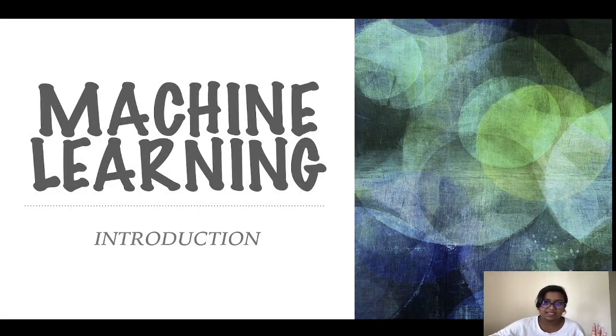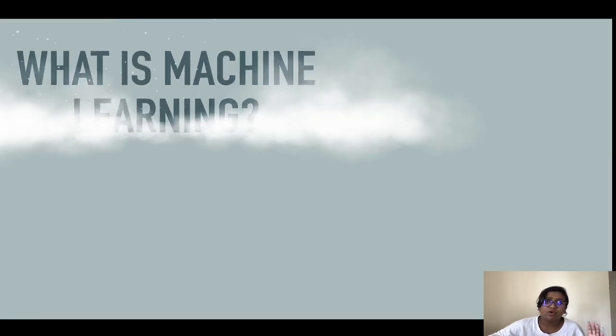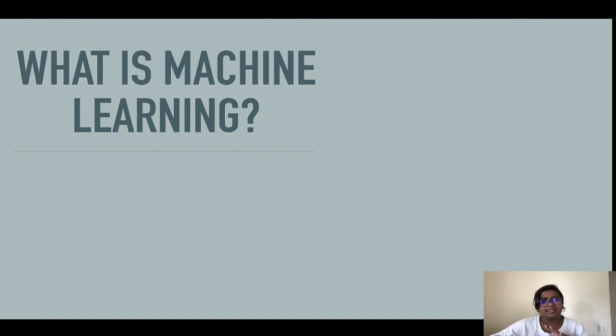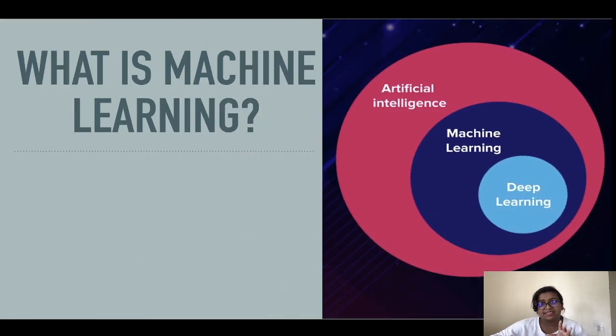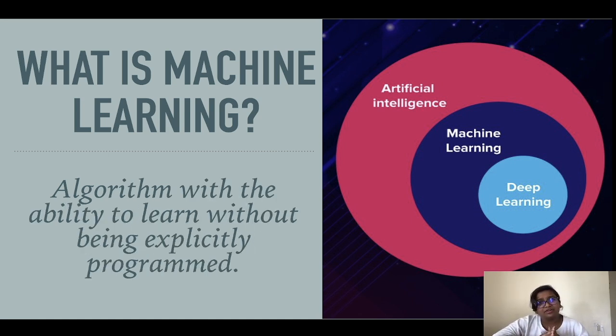First, we're going to discuss machine learning. Now, what is machine learning? Machine learning is a subset of AI and deep learning is a subset of machine learning. Here, deep learning is another term that you would come across when discussing machine learning. It's nothing but a subset of machine learning, and machine learning is a subset of artificial intelligence. First, machine learning is an algorithm that can learn from the historical or past data and make predictions or decisions based on it without being explicitly programmed for that specific task.